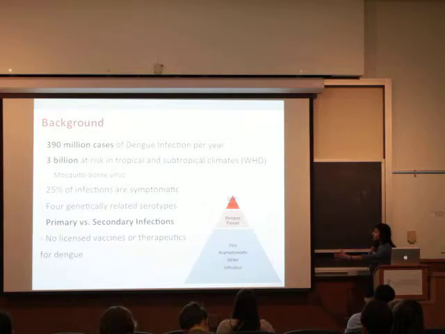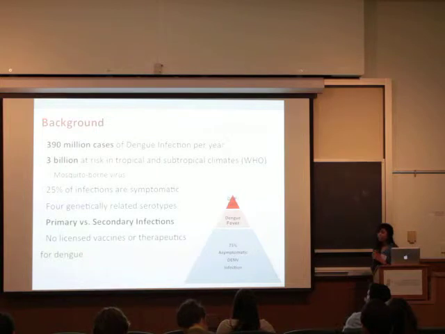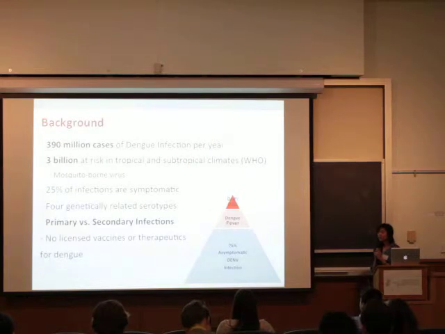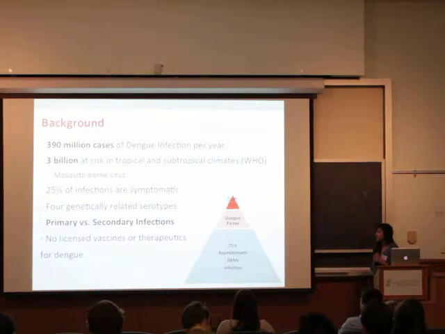The majority of these clinical cases are dengue fever, which is a febrile illness. It's debilitating but self-limiting, so generally not life-threatening. However, a fraction of these clinical infections do result in more severe cases of dengue hemorrhagic fever and dengue shock syndrome, which are life-threatening and characterized by vascular leakage.